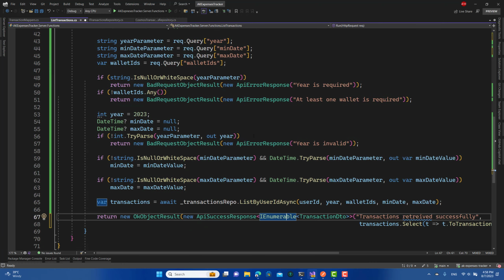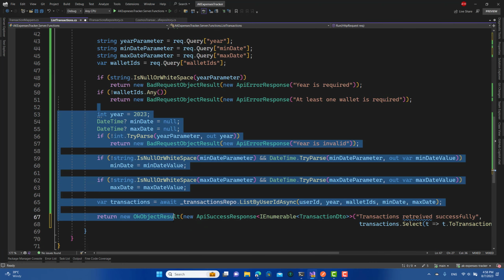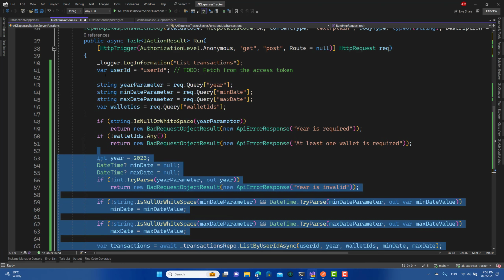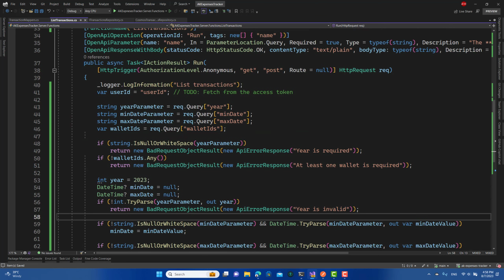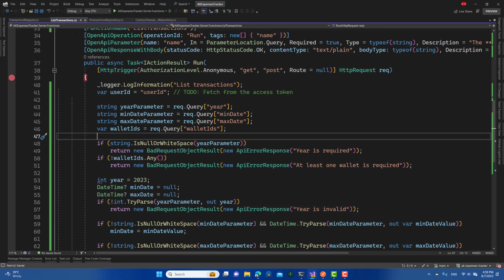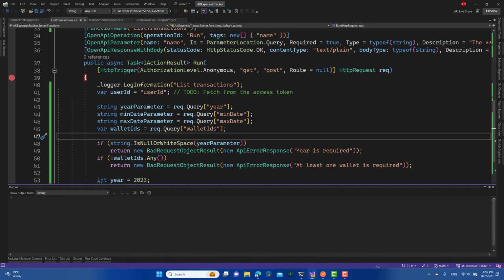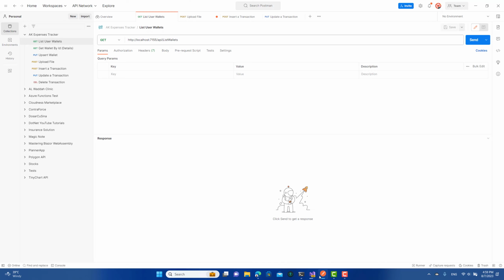Right now we have this. It's very basic, straightforward. All this code is just boilerplate code. We can get rid of it, but I'm going to allocate specific videos for that. This course is long. It's huge. We need to divide it. So let's run the project and let's go to Postman right now.